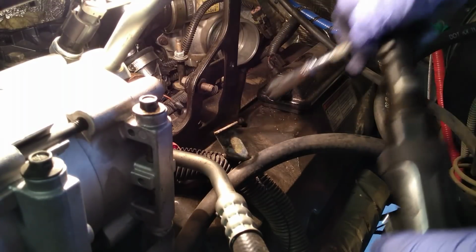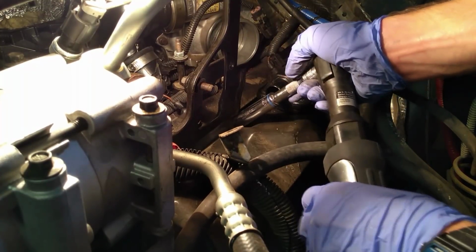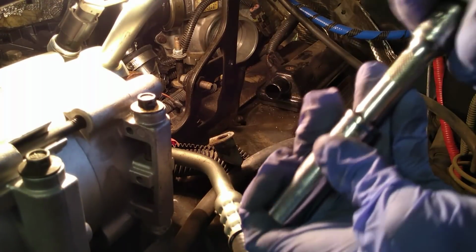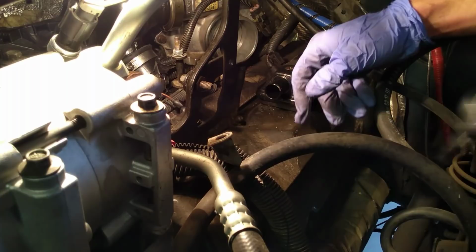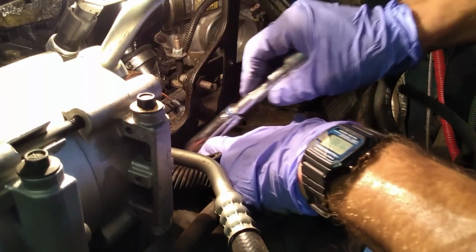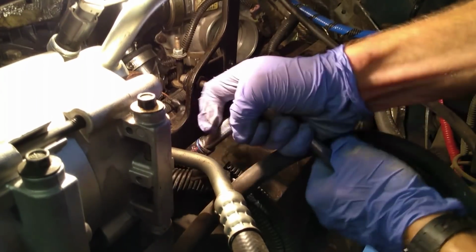Using a fancy deep well 13mm socket, half-inch also works. Oh, man. We can fail to extract valve cover bolts. This is just one of the many challenges faced when working on a 7.3. Sometimes they're a little stubborn. Ah, dang it, there goes my socket. You see, 7.3s are tough, but we're tougher. We are 7.3 daily drivers.